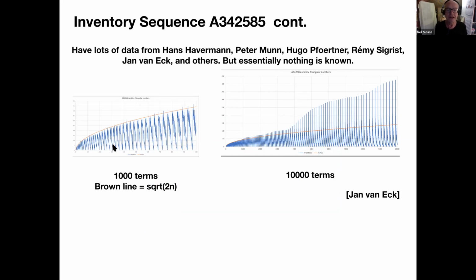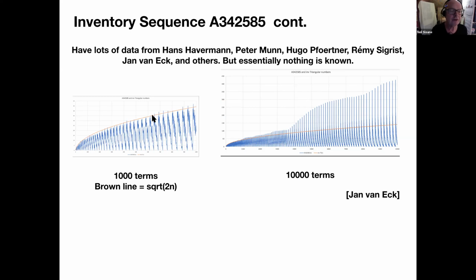The sequence is, you take all the chunks that we've seen and you just string them together. You can think of it as a triangle being read by rows. So it began, you remember it began 0, and then there was a 1 1 0, and then there was a 2 2 1 0, and so on. We string all those together. That is the sequence. So it starts off with lots of little numbers, and the numbers get bigger and bigger.